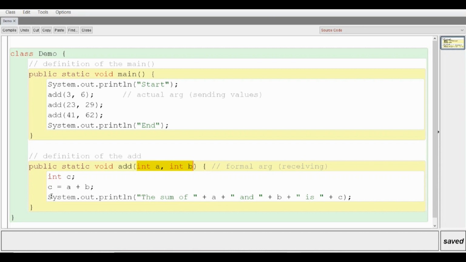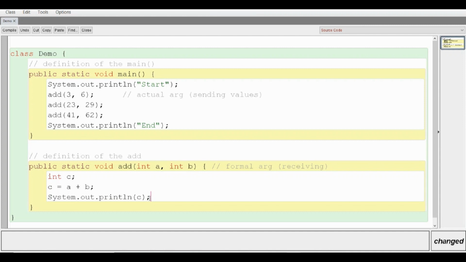It is basically 9. So if I display C here, it is going to display 9, and when the call happens through 23 and 29, it is going to display 52, and when 41 and 62 are passed, it displays 103.